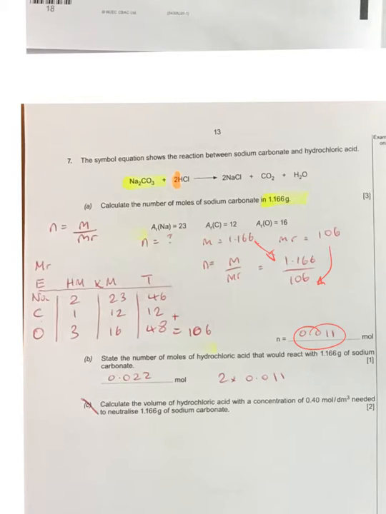Now question B, very tough question, getting towards those higher marks or higher tariff question. We're looking at hydrochloric acid here. Now we worked out the number of moles of Na2CO3, and we're now looking at 2HCl. What I want you to notice is that there is a big 2 in front of that. What that means is that for every mole of Na2CO3, there's twice as many HCl. So I'm just going to times that number by 2.